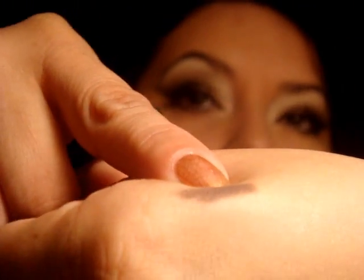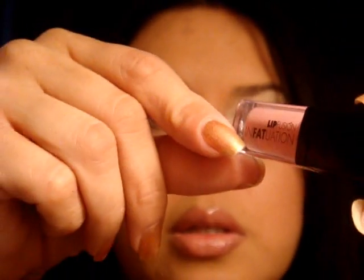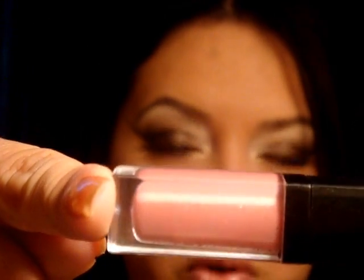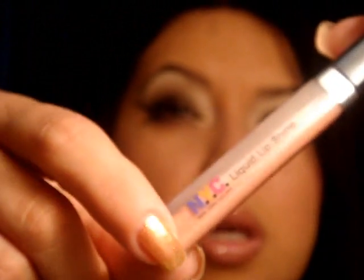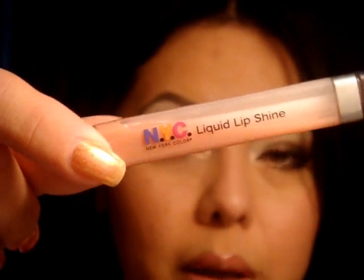And on the lips, for the lip liner, I used MAC's lip liner in Stone, which is this color right here, just a nice neutral brown. And then for the lip gloss, I used Lip Fusion's Infatuation in Angelic. I'm not going to swatch this because I don't have that much left, but it's a nice pink with a little bit of gold running through it. And then on top of that, just to give it some extra shine, I used the NYC Liquid Lip Shine, and this is actually clear. It doesn't look clear because it picks up the color from when I put it on top of my gloss. So that is the finished look.